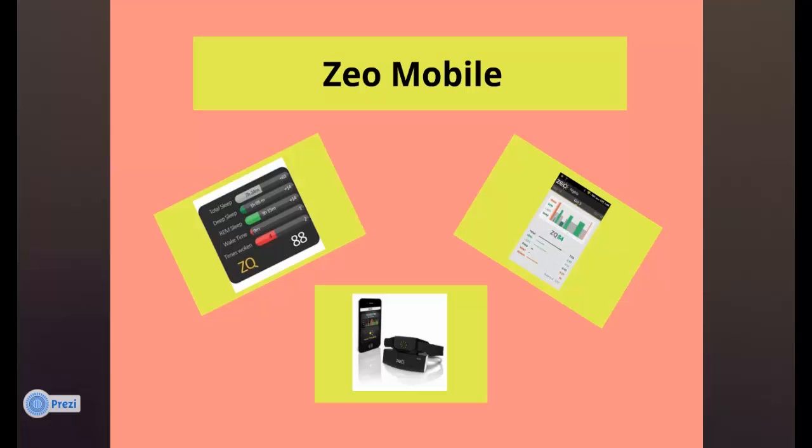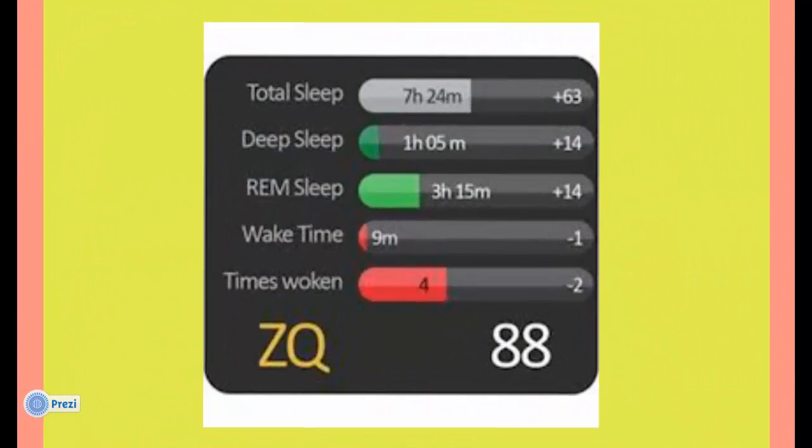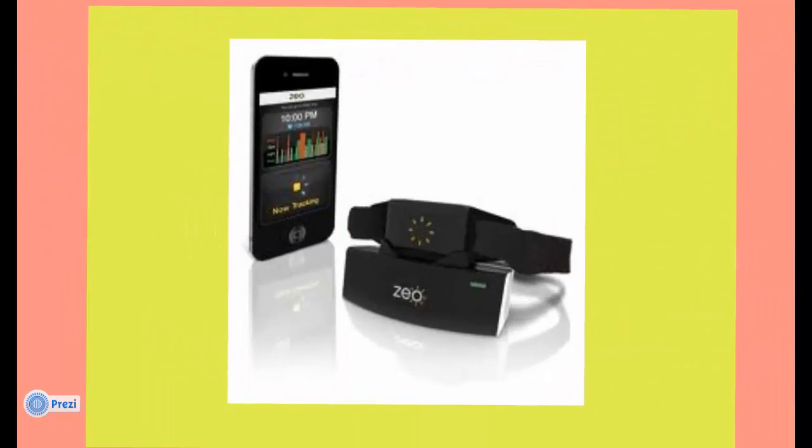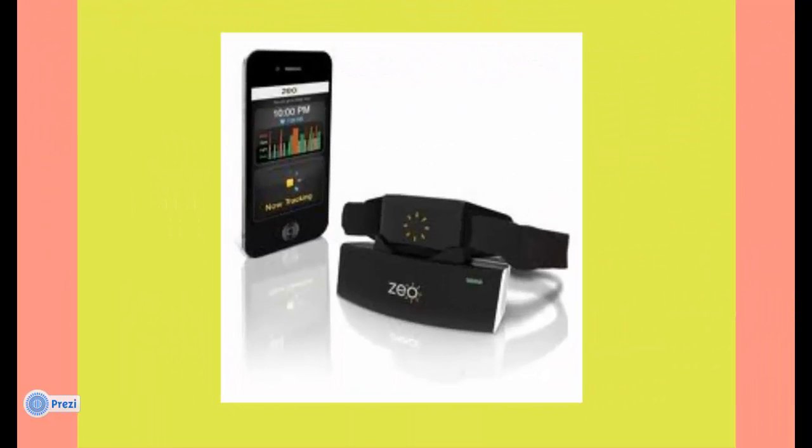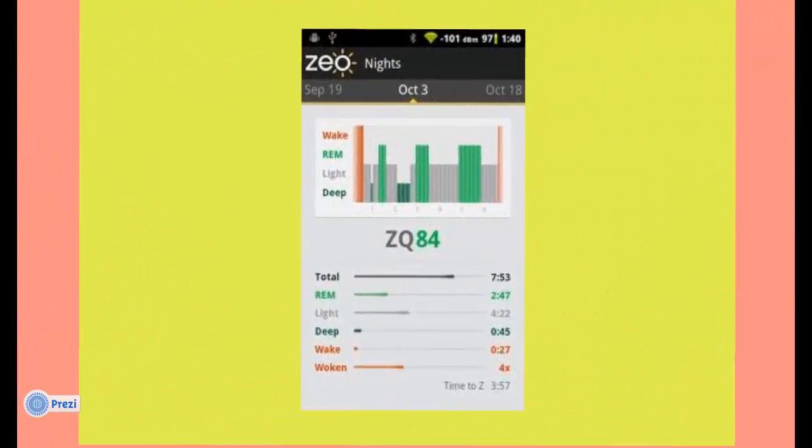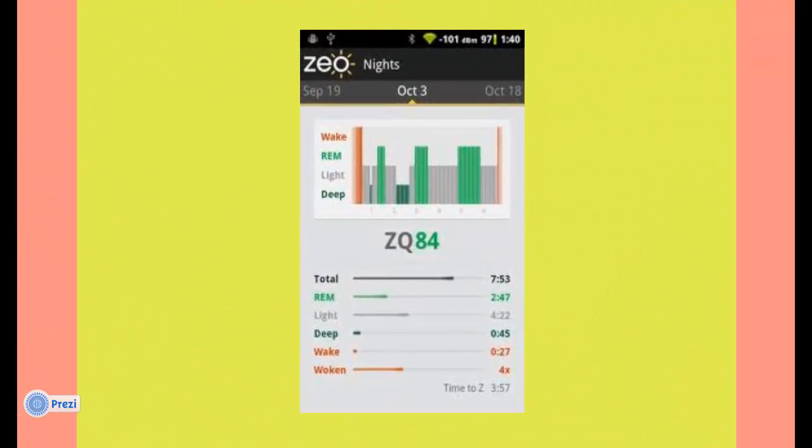Another app is Zeo Mobile, which helps you measure your sleep quality at home by connecting to an iPhone or Android device that allows you to see your deep sleep and REM sleep to help you understand what is going on in your sleep. The app measures your sleep quality by using a lightweight headband that requires 2 hours of charging before you use it overnight. The headband can then be connected to your phone via Bluetooth. Online, it suggests ways that you can improve your sleep, like reducing caffeine intake or changing the lighting in your bedroom.